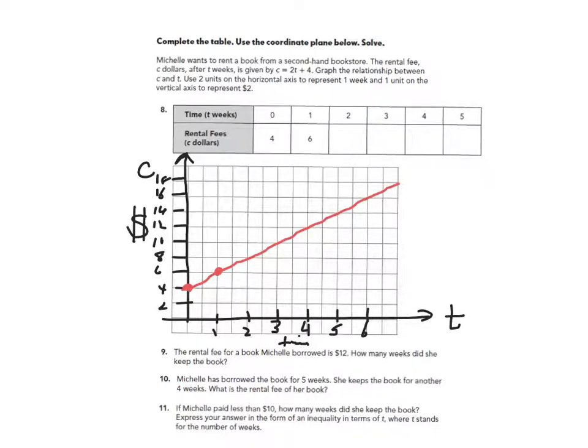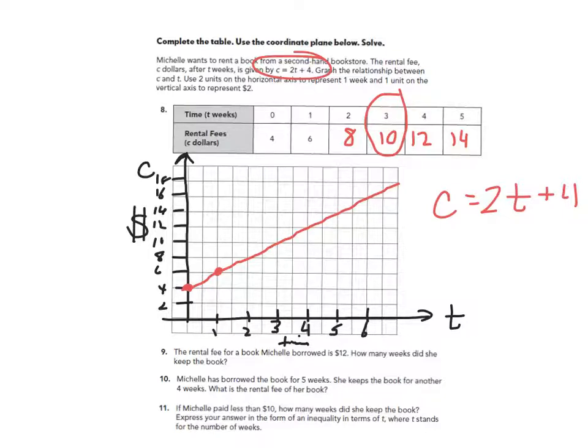Looks something like that. And it looks like 2 matches up with 8, and 3 matches up with 10, and 4 matches up with 12, and 14, and so on. That keeps going on forever. I also labeled my horizontal axis, every 2 is worth 1, and on my vertical axis, every 1 is worth 2. So I set it up just the way they asked. I also know up here that C is equal to 2 times the time plus 4. And if I picked anything up here and tried it, like let's say, try this. If the time is 3, 2 times 3 is 6, plus 4 more is 10, it checks out with that one. So now I'm going to go and answer some of these questions.